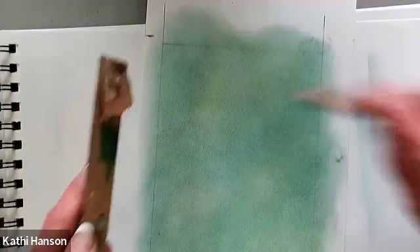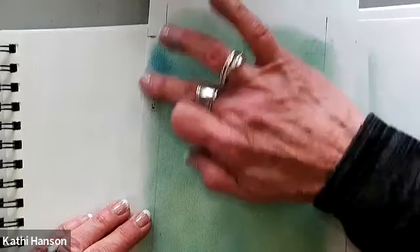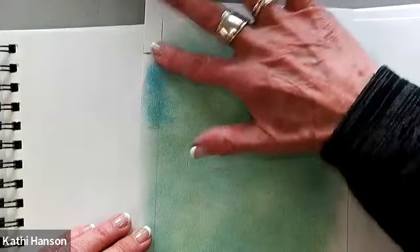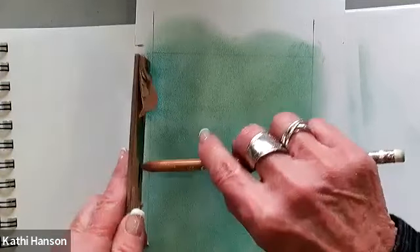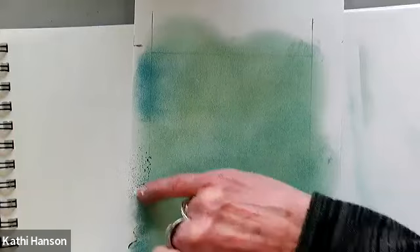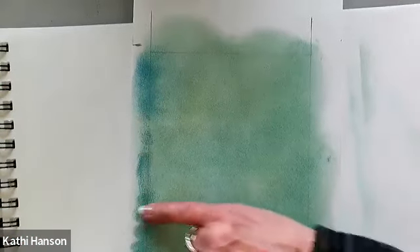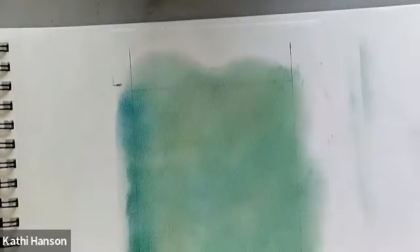There is that nice soft background. To make the edges darker — you're only going to see a tiny bit when we cut this out — you never want the same amount of pigment all the way across; it's so much more interesting when it ebbs and flows. So less is more. Now you're going to pick up the indigo, or you could take the sea green again — I want to give a little more contrast to show you. Place it outside the line, start blending it and pulling it in. Hit and miss here and there in a few spots, not everywhere.